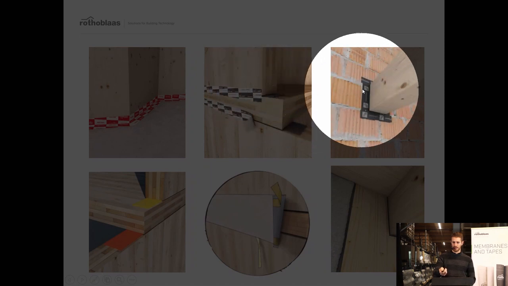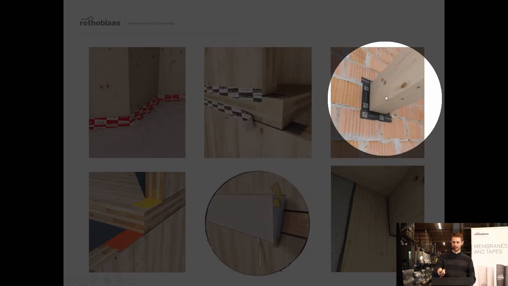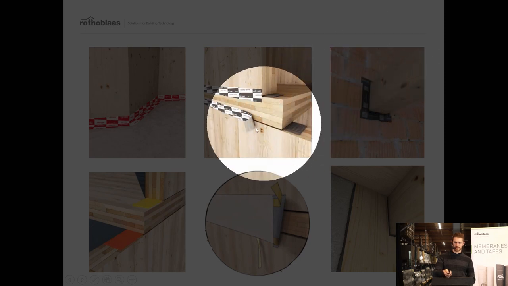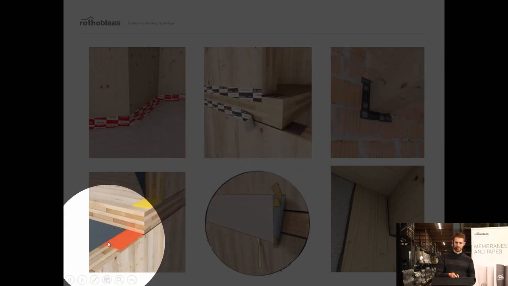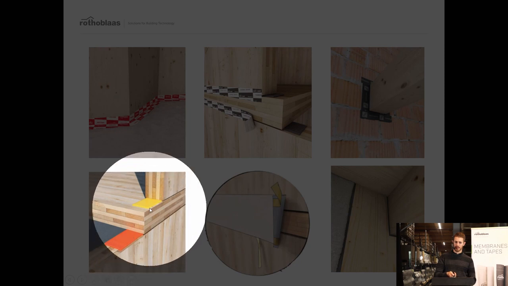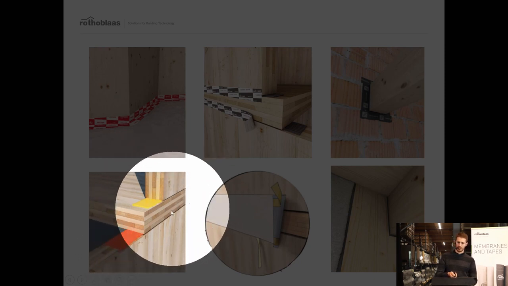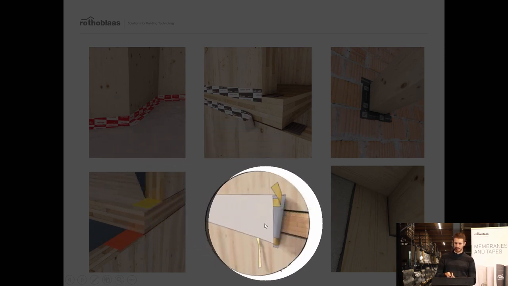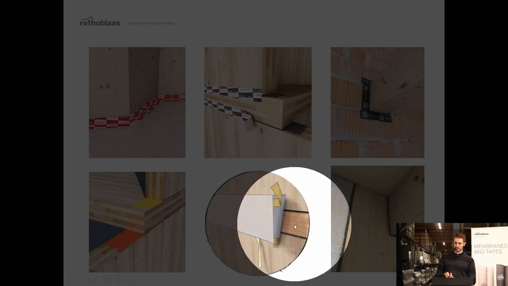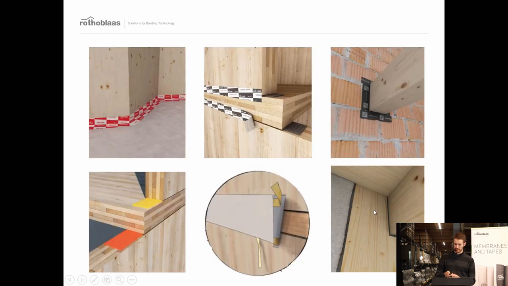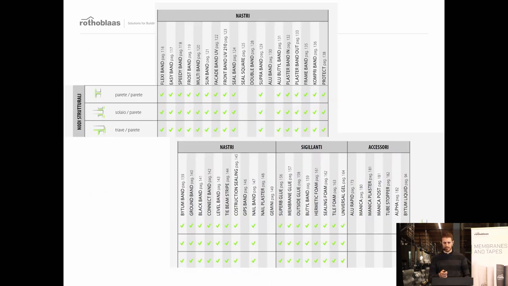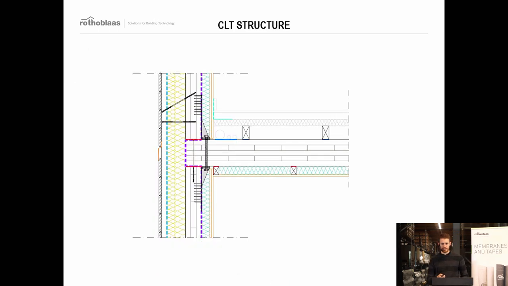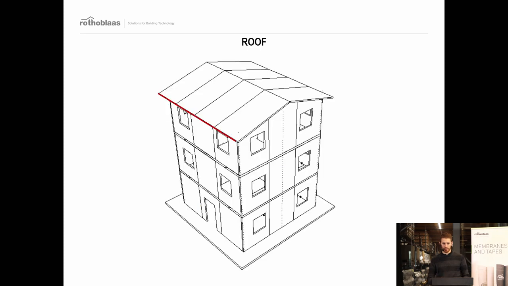Or in this other example here, you close down the gap of this beam into the structure. Or you can use this xylophone, which is mainly for noise rather than airtightness, but it is slightly airtight as well. Or you can use products like this one or like this one here in the picture. This is another list of the products that you can use, and an example that you can download again from our website.